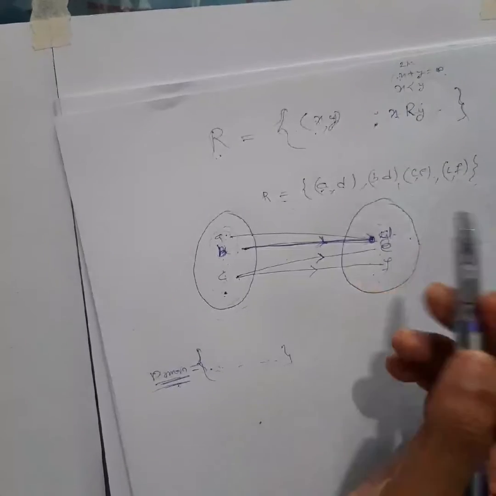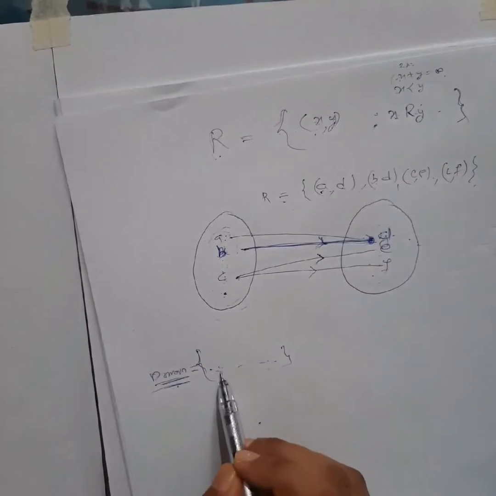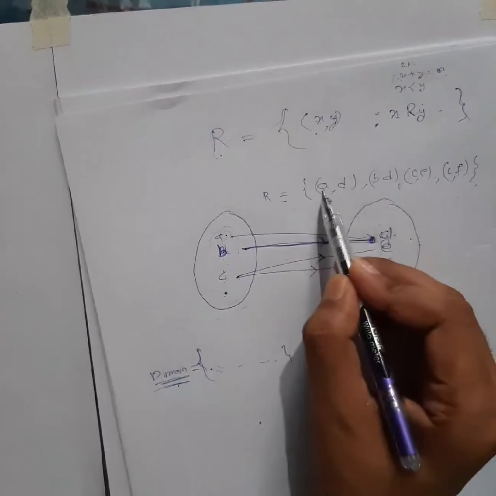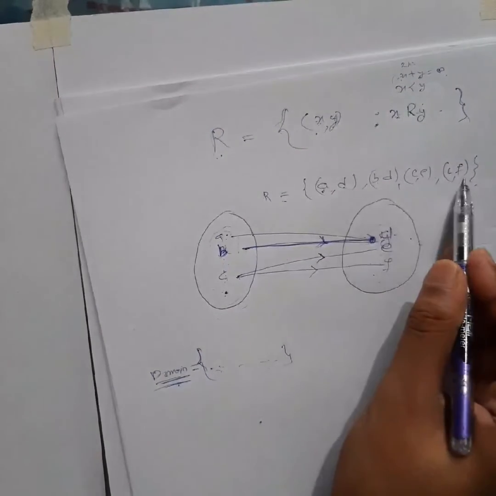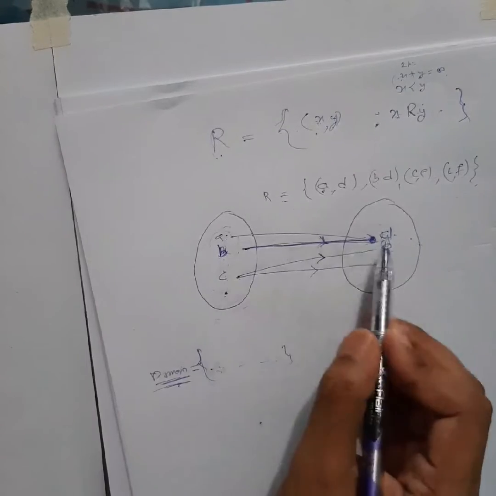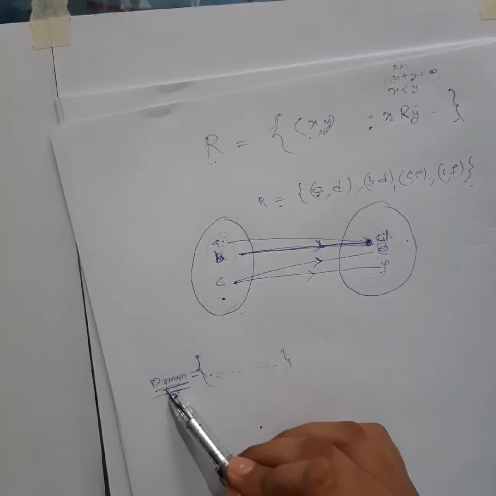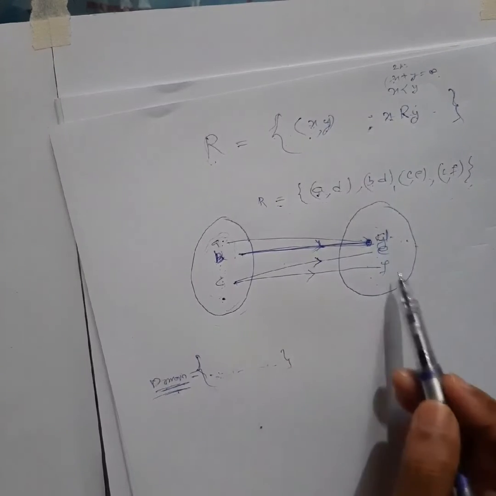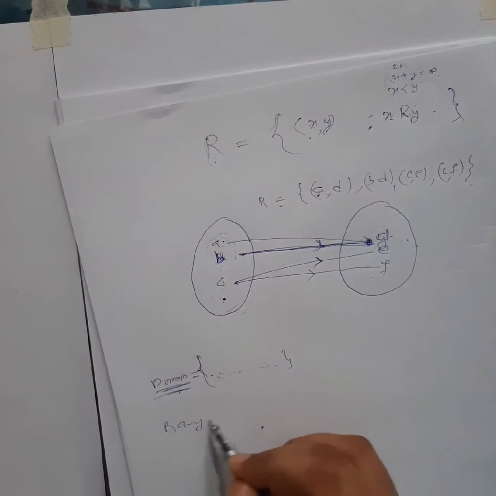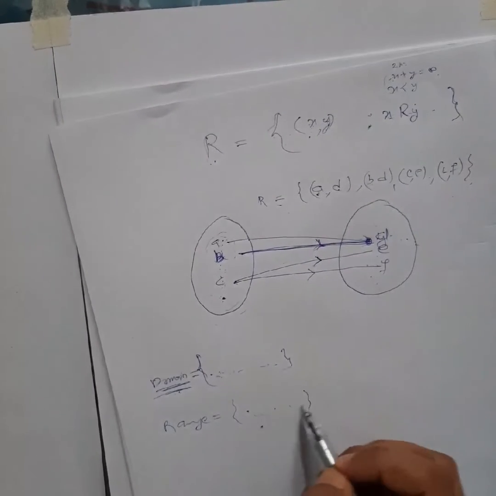You can see from here I said that all first elements will be your domain, the collection of all first elements. So you can see whether all elements are related to something or not. That's why I say those elements which are related to something, meaning having an image, the collection of those elements only will be called the domain. Okay, and what is range? Range will be nothing but the collection of all images. All images will be here.